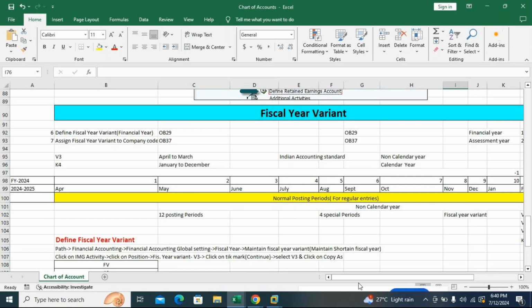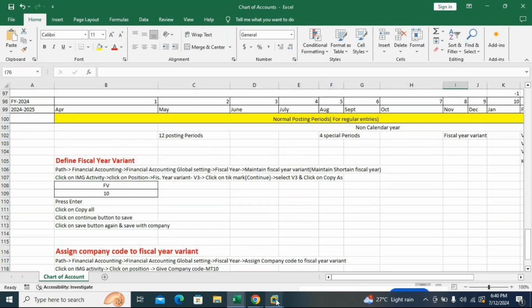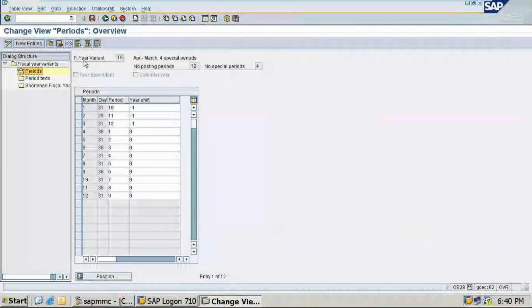It is not like here one, there one; we can't do that. All sequentially we have to do. So now I'm going to show this. In this you understood it is all zero because it's not a year shifting. This is a year shifting, meaning the previous year is shifting.